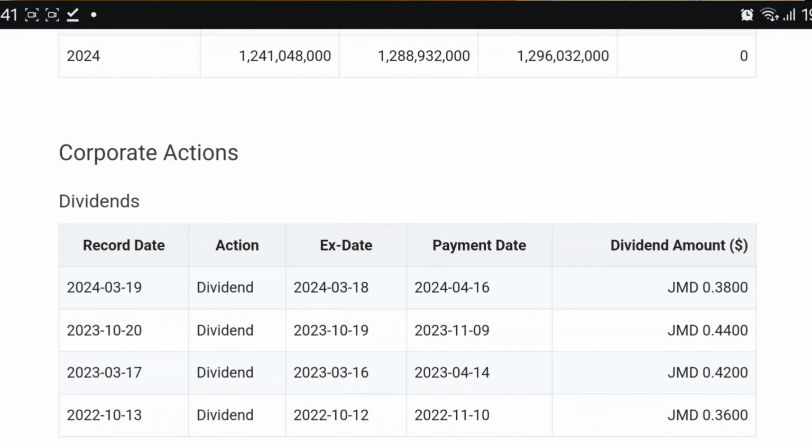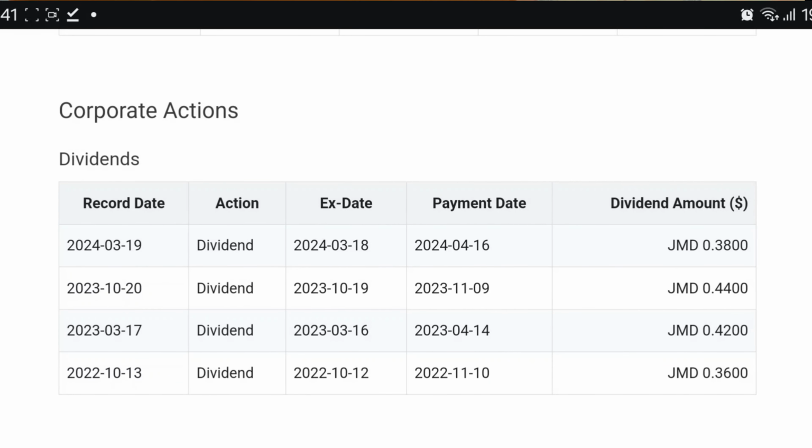Alright, so dividend mention. I won't go too in depth with dividends; I'm going to put that for the financials. However, they do consistently pay dividends. The thing is, though, it's not a lot. I think in aggregate last year they paid a total of 86 cents per share in dividends, and for a stock price that is $33, you can see that it's not really that much. But they do pay dividends, plus at the same time it's a big company and they have been just growing, I guess. So you're not getting enough money, but you have to look at something for being an investor.